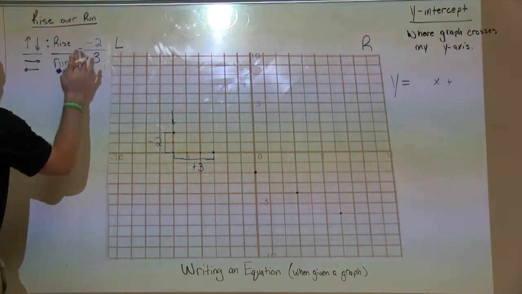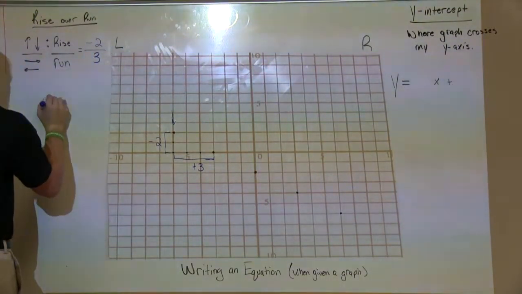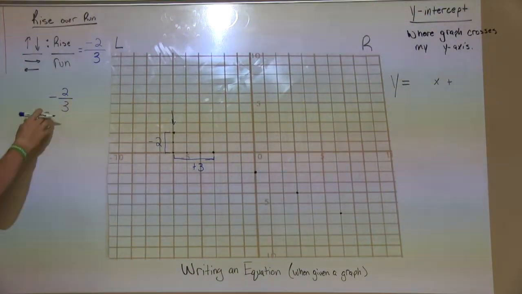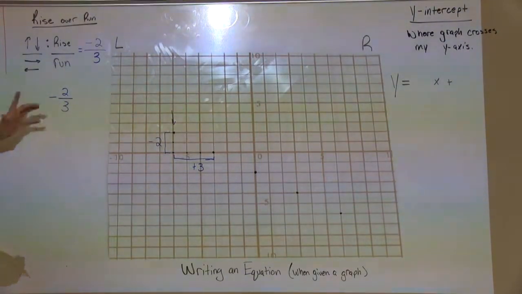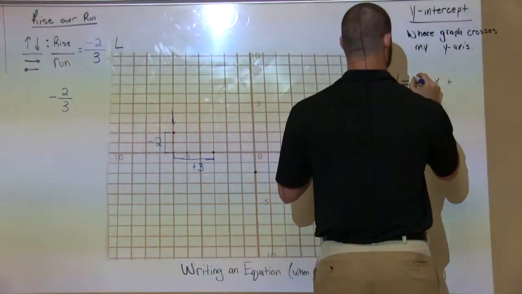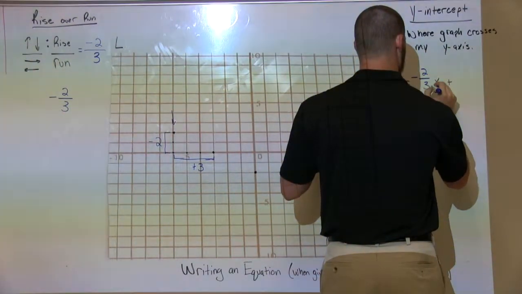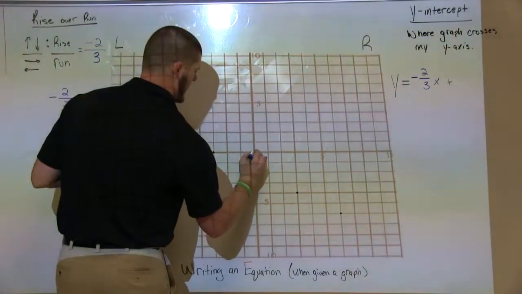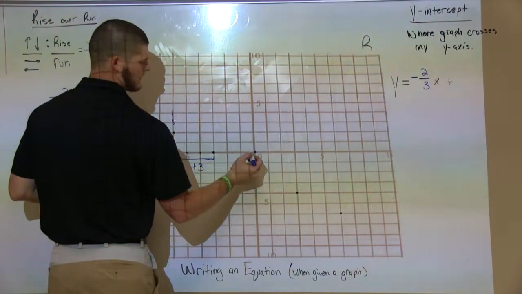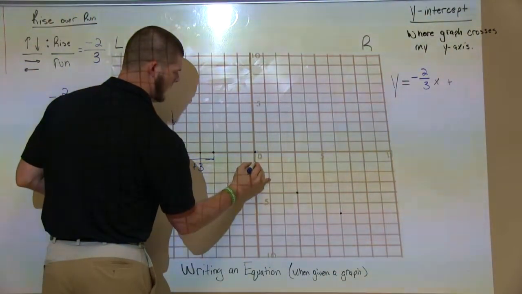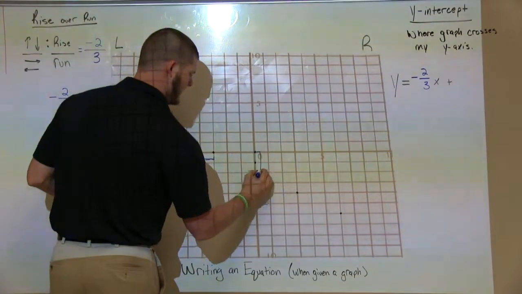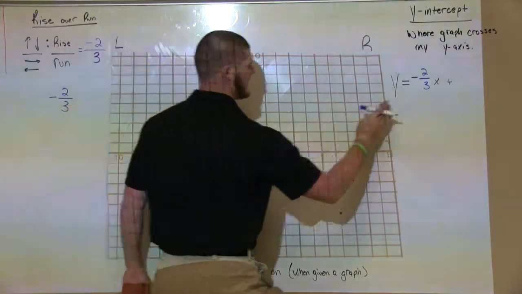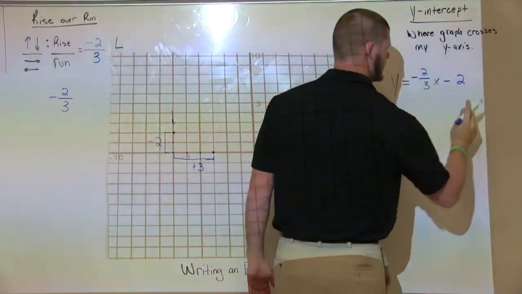We know that in a fraction, if one of the numbers is negative, the whole fraction is negative. We also know that for the purposes of writing an equation, we need to leave our fraction as a fraction. We don't need to go to a decimal. So our slope is negative 2/3. Then we're going to go to our origin and find our y-intercept. Again, last example we went up, but here we go down 1, 2. So our y-intercept would be negative 2. Or, instead of negative, it would be minus 2.